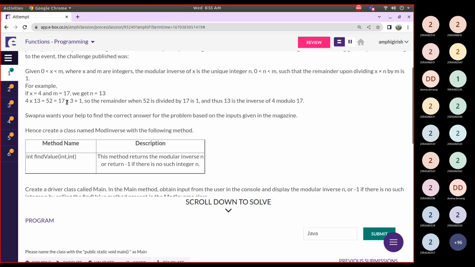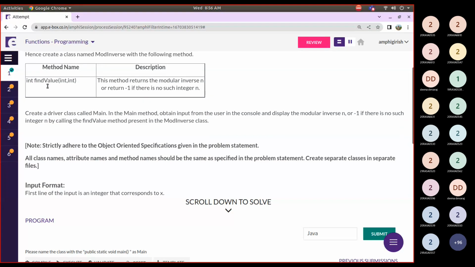Say in case you have m as 17, if you multiply with some number, there should be one value remaining, ideally you get something like 17.